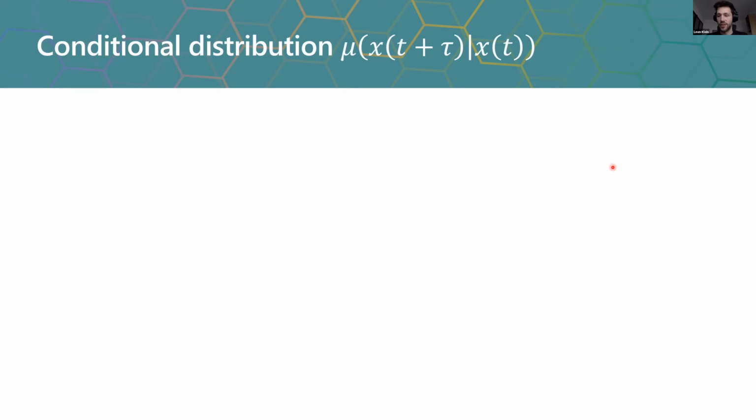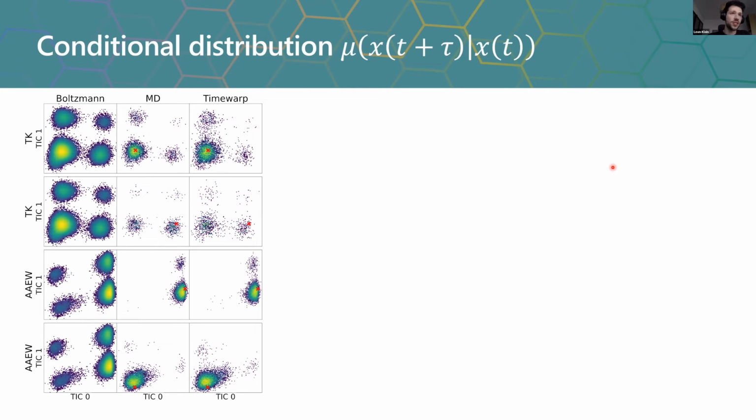Okay, so now these are test peptides, and the goal was to learn this conditional distribution. Here we'll see some examples. The leftmost column is again the long MD trajectory we used to compute the Tika projection. Then these two are conditional distributions generated by MD and by the Timewarp model. For the Timewarp model, these conditional distributions are easy to generate. We start in one position marked with the red X, and then we simply do one batchwise step with the model to generate these plots, and then project them with this Tika projection.